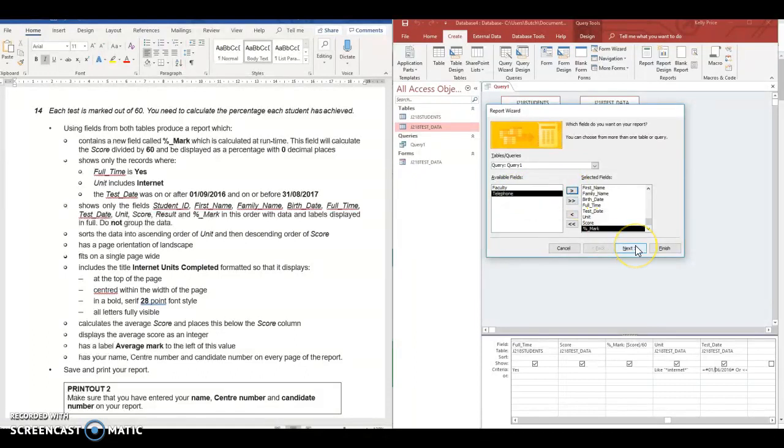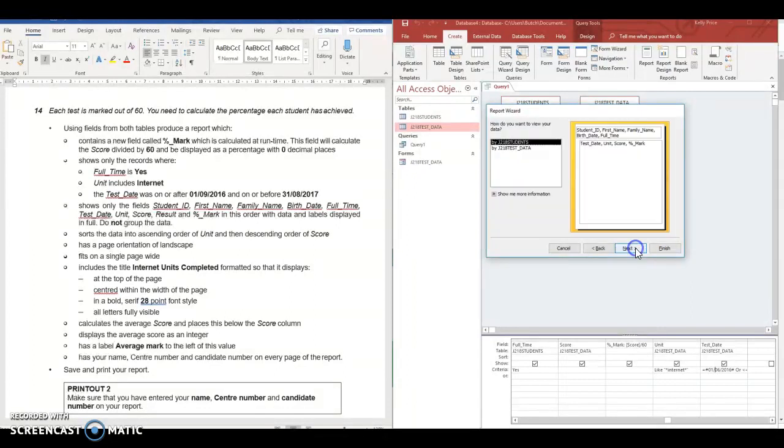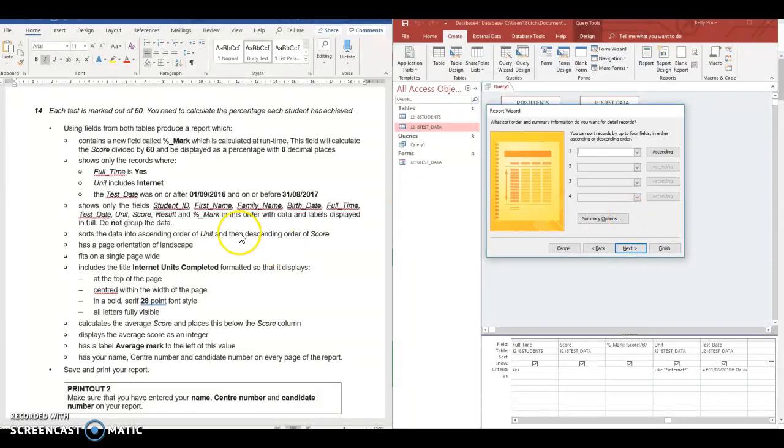Right, so I've done it in that order, but make sure in a layout it is done in that order. So now, next. Then it says sort the data into ascending order of unit. So here we are, ascending, unit, and then descending, select descending, and score.